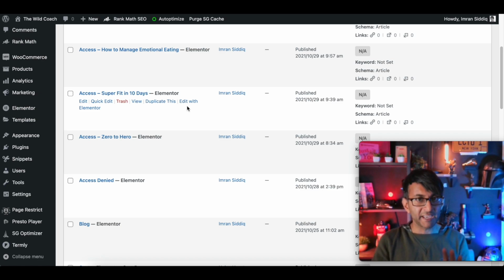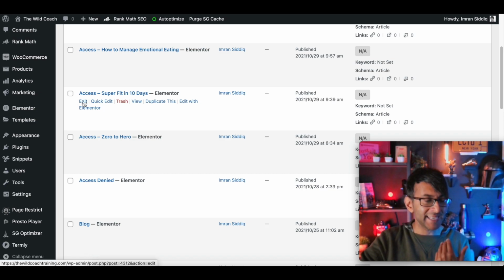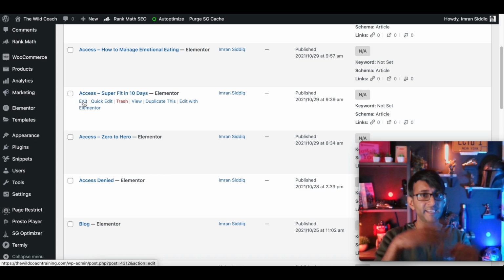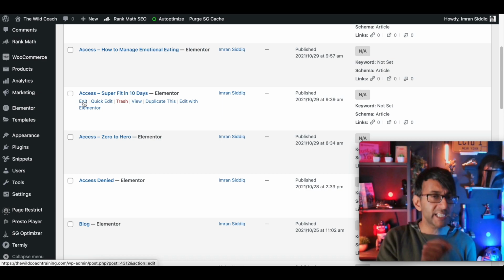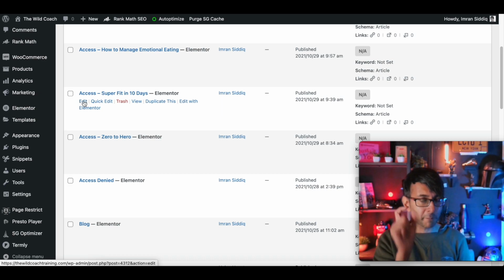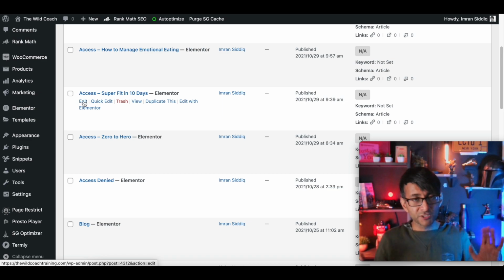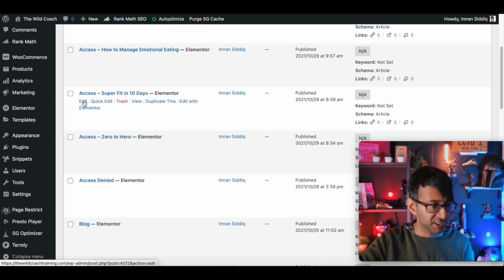Once you've designed the page and it's got all of the stuff on, you then come out of it and click Edit. You can do this as many times as you want. So you can go back in and add more stuff with Elementor and then come out and hit Edit. The reason why you have to hit Edit is because the plugin gives you a block which you can't use in Elementor, but you do use on your page. It makes no difference with how you do things with Elementor. Trust me, everything works fine.